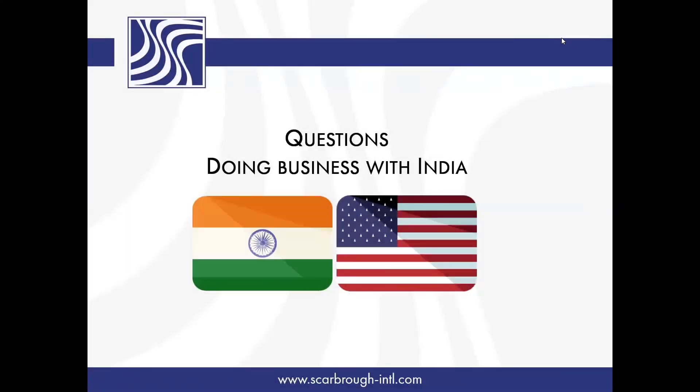In regard to dangerous goods restrictions for imports into India, what documentation is required? It depends on the class. You first have to check the restriction list to see whether it is an open item, and certifications if all are there. These are quite specific — if you can give me a list of commodities or dangerous goods, I can come up with the proper documentation requirements.